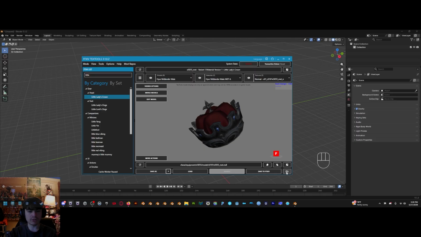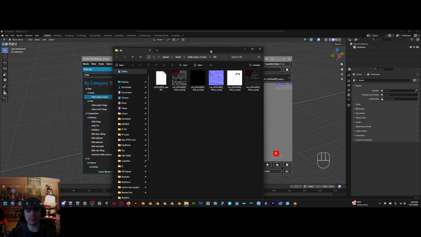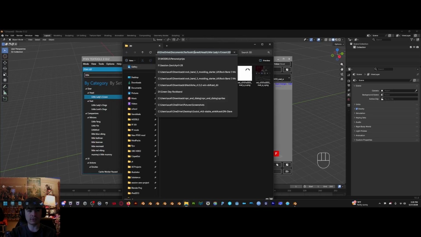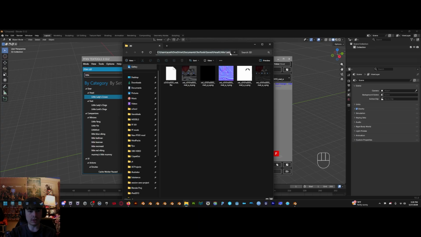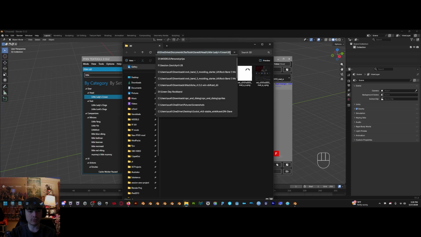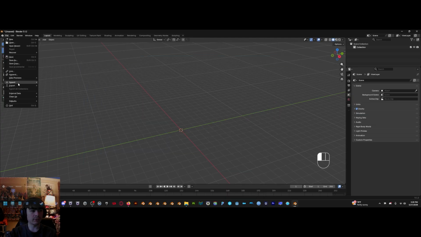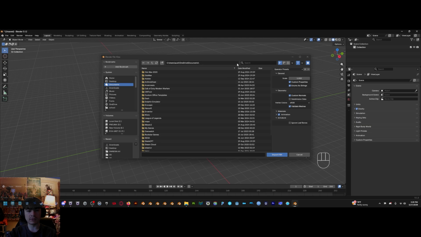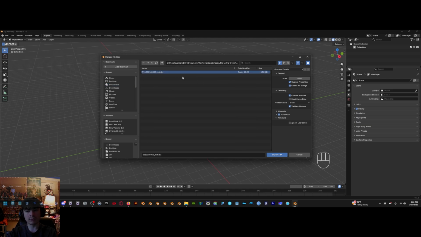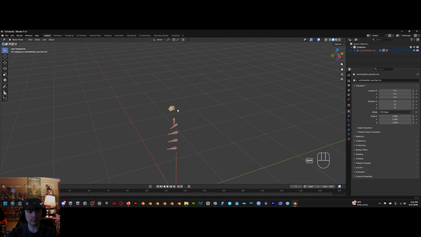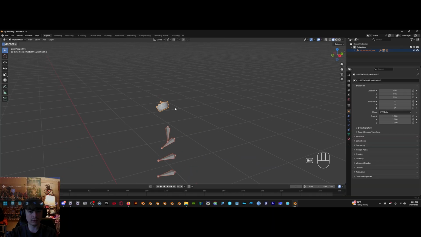So really quick, if you actually want to find it, we can click this folder icon, and it's going to go to the path of where it was extracted, which for me is in my documents folder. I am going to do Control-C to copy this path. And then in Blender, I'm going to go File, Import, FBX. I'm going to paste this path, and then press Enter. And now, boom, we're right at this FBX that we need. I'm going to do Import, and then there we go. We have our crown right here in Blender.